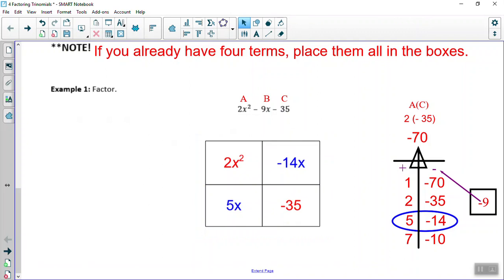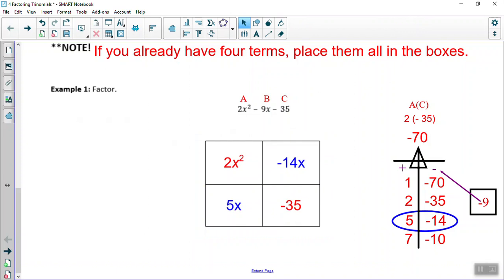Okay, now that we filled in our box, so again, this was my A, this was my C, and then these two were the ones that I pulled from right here. These again are the two numbers that multiplied together to make my C term and added up to make my B term. All right, now, filling in the box isn't so bad. Now we need to deal with that idea of a greatest common factor. So, doesn't matter where we start. I'm going to start with these two terms here.